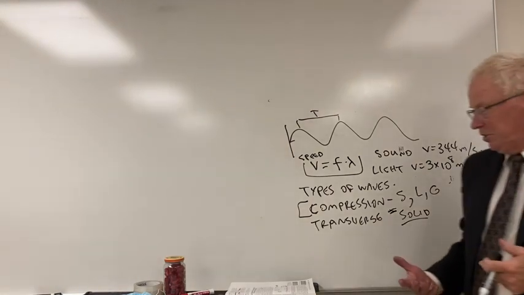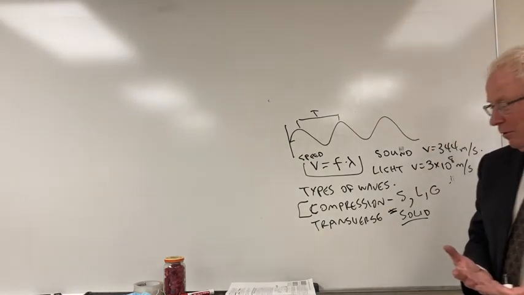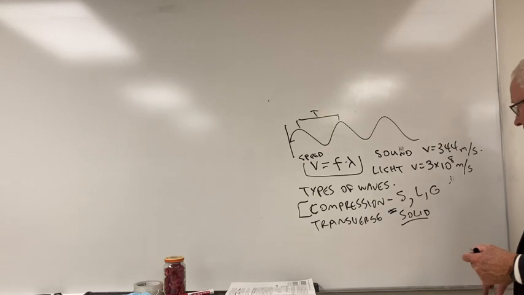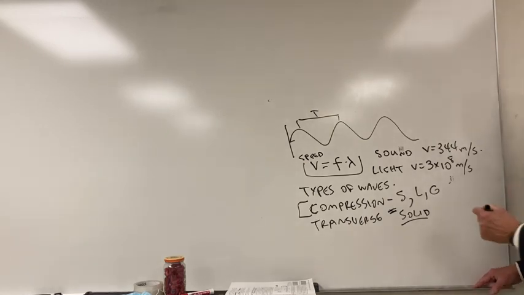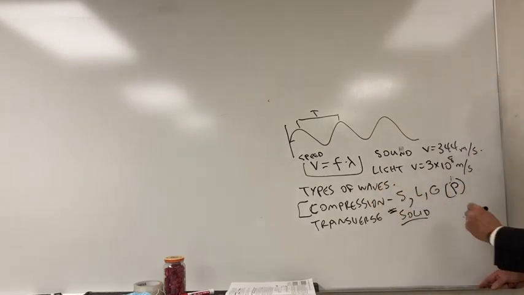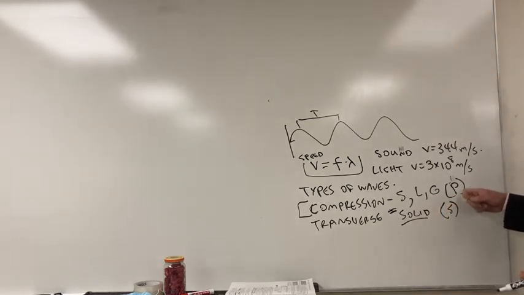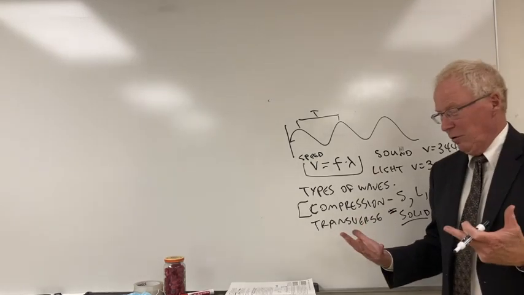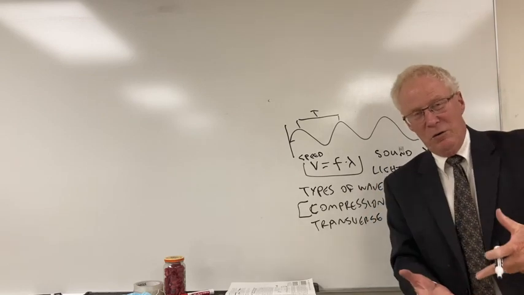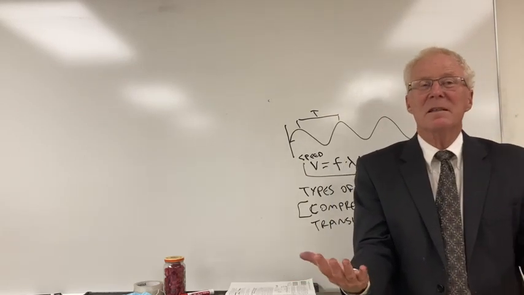And in geology, this is how we can determine the interior of the Earth based on earthquakes, because an earthquake produces both kinds of waves. The first one is called the P wave, which is the primary wave and is actually a compression wave, and the earthquake also produces a secondary wave. Depending on how these are transmitted and received on the other side of the Earth, you can determine whether the core, the interior of the Earth, is solid or liquid. And that's how we understand the interior of the Earth entirely from earthquakes.